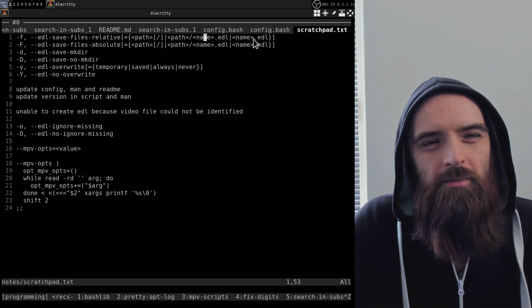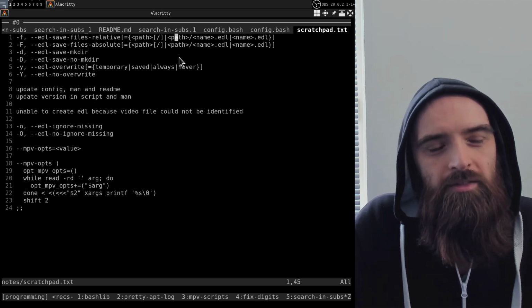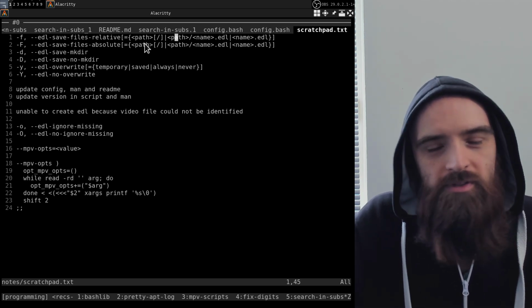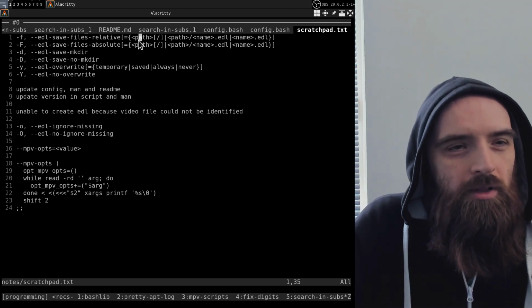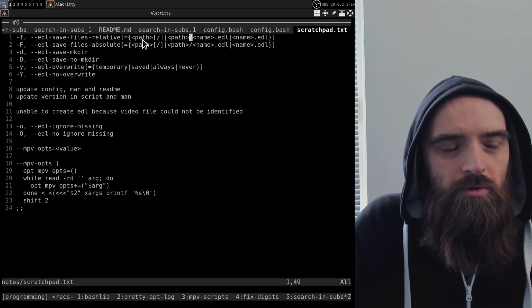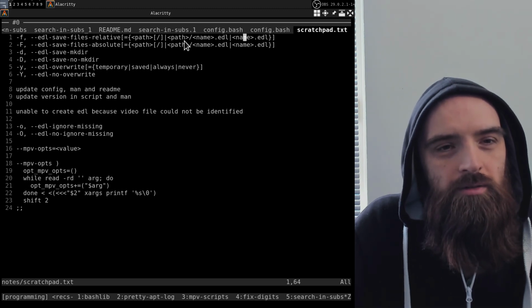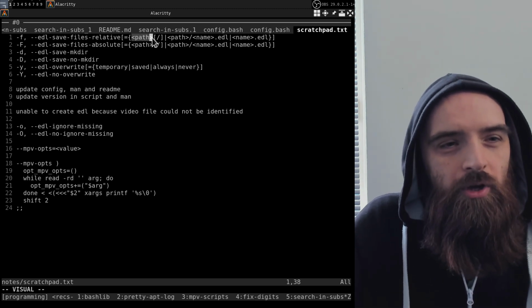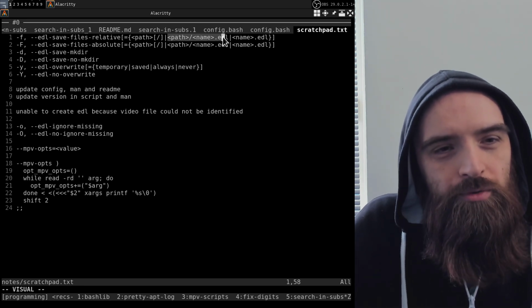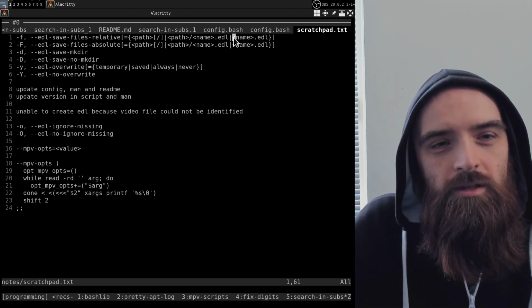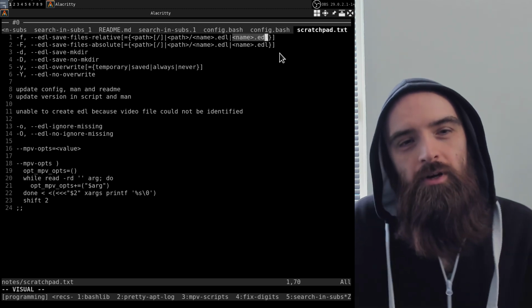So that's the name. And the path, if it's not provided, like I said, is the current working directory. But let me explain these three possibilities. You can just provide the path, or both path and then the EDL file name, or just the file name.